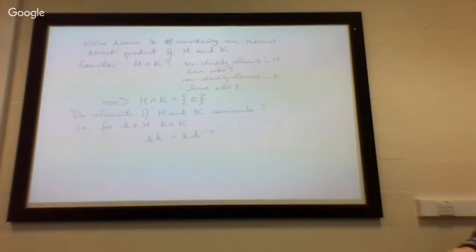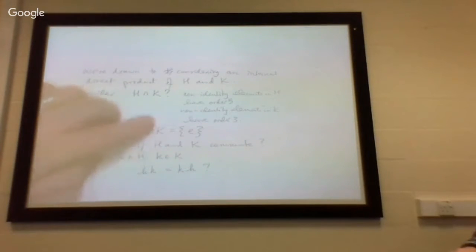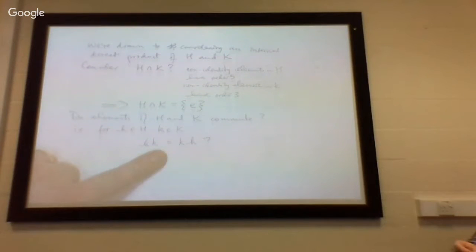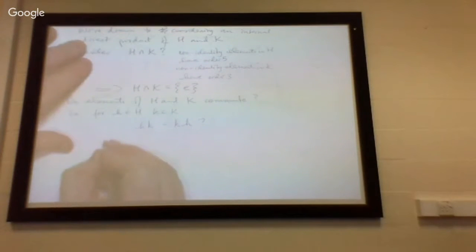But H and K aren't any old subgroups. They're special subgroups that only intersect in the identity. They're each of prime order, so they're cyclic. One is order 5, one is order 3. But we've got to use a bit more information. They're sitting inside a group of size 15. And what we've seen from the application of the Sylow theorems is they're both normal in G. Now, once you know that, normality is all to do with the notion of conjugation, if you like. Left cosets being equal to right cosets is equivalent to the notion of conjugation. So how can I rephrase this question as something which involves conjugation?